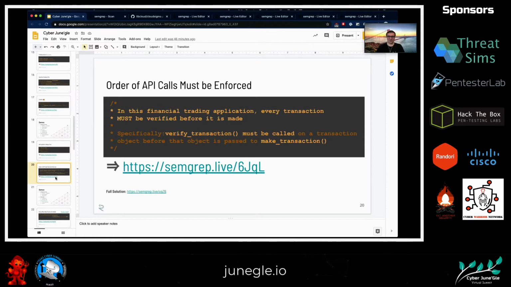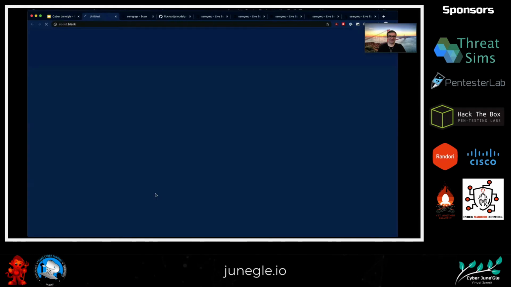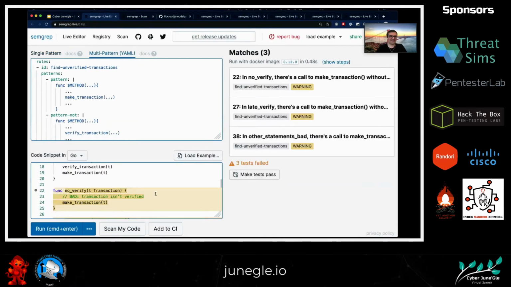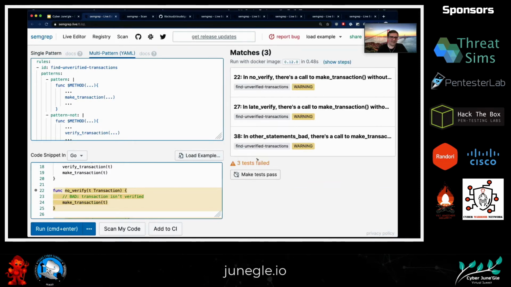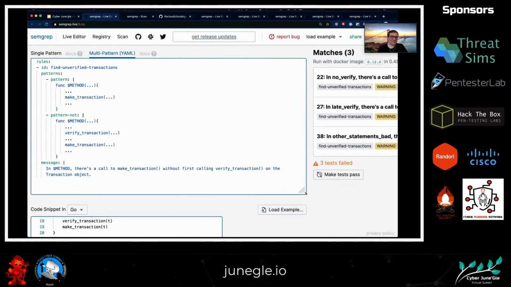And so no tool out of the box is going to just have this. I'd have to manually read through all the code, and who's got time to do that every single day on every single commit? We need better tooling. Let's jump into the case here where I'm going to look for unverified transactions. In this case, it's a little bit busier. I've copied in a slightly longer pattern, but the overall structure is not anything new. We've just talked about this.